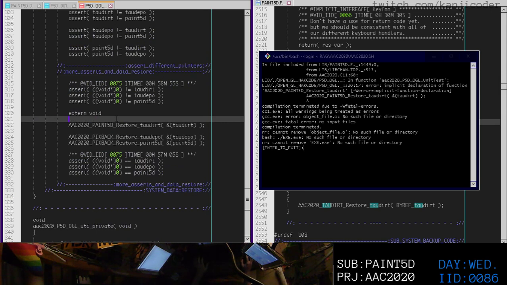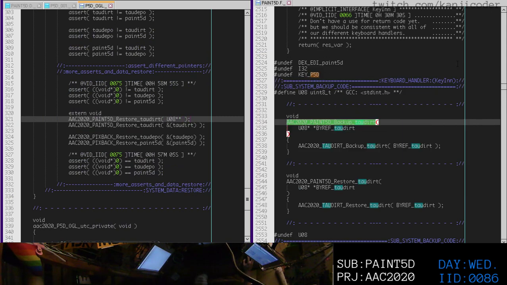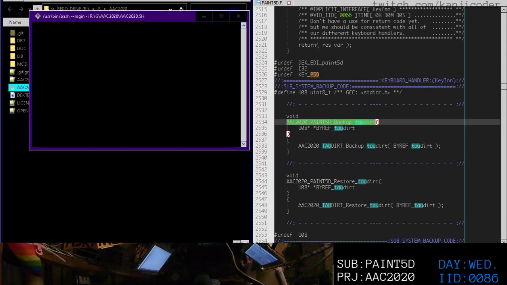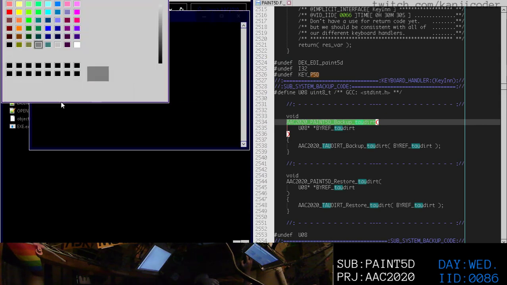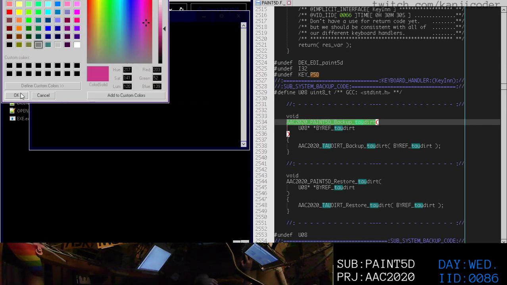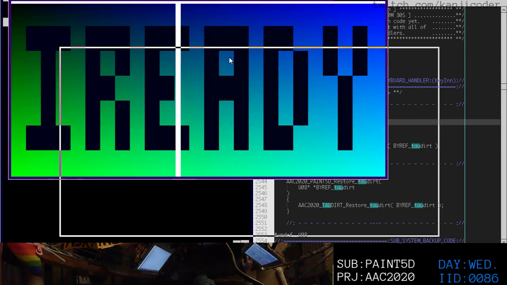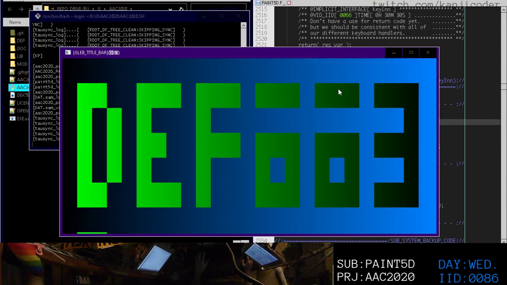We'll paste it here, and it's going to take a U08 pointer, like that. Okay, cool. Let's give that a run. Okay, so we're back in business, it looks like.